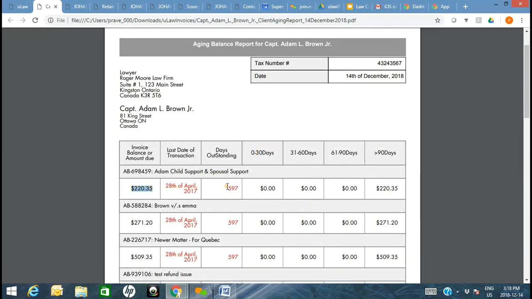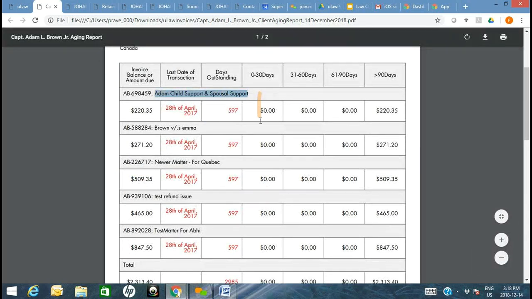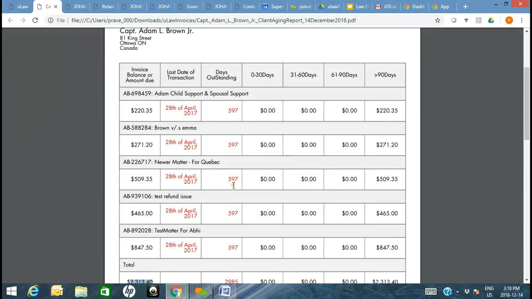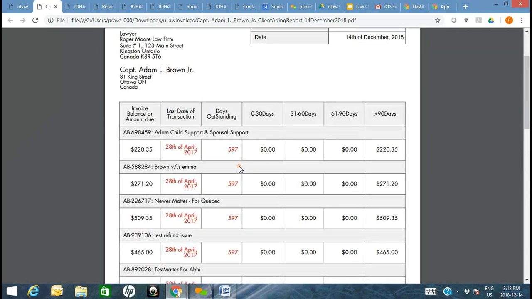So Mr. Adam hasn't paid this $220 for almost 597 days for this particular Adam child support matter. He hasn't paid another $271 for another 597 days for this matter. Obviously, he hasn't paid a total of that much over that date range, right? Obviously, that is ridiculous, but this is all test data.